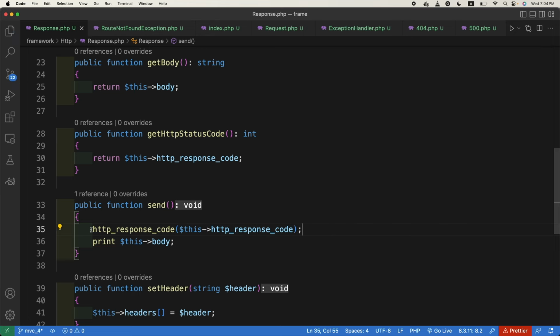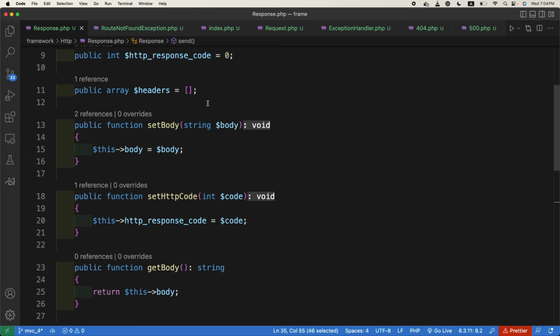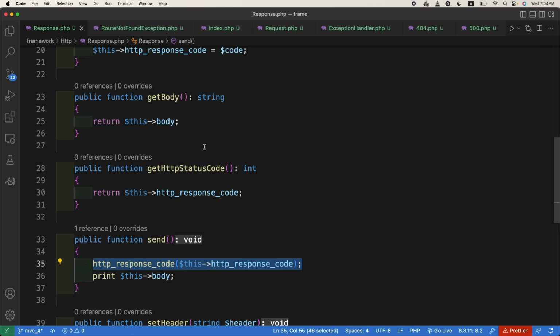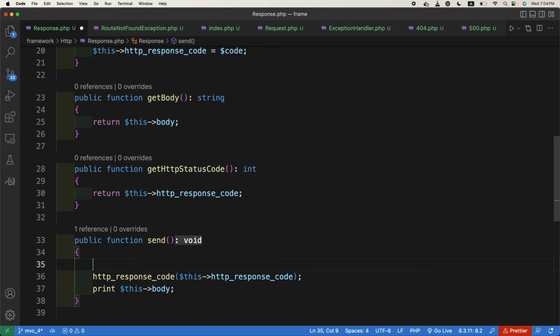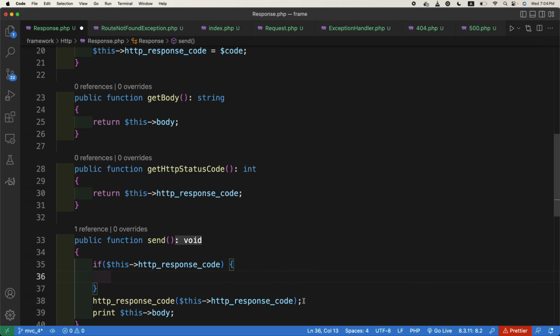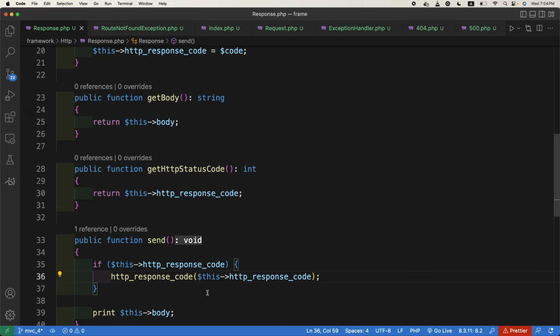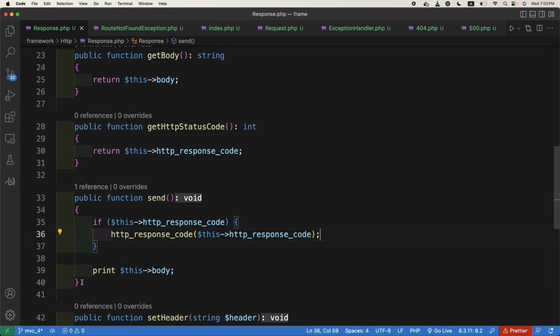But this should not always happen, because by default we have zeroed it. So if it is set, so we will say if $this HTTP status code, in it we will pass this function. Now what should be the status code, this 451, and then we are returning, printing the body.